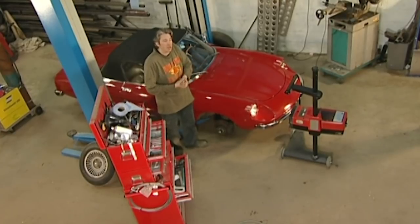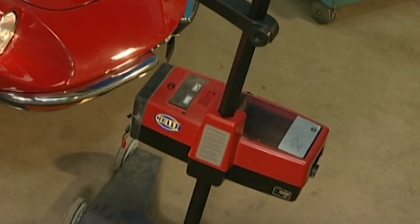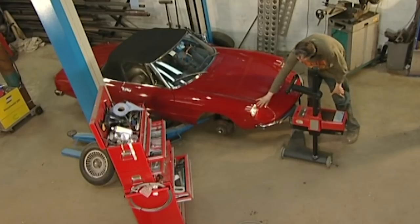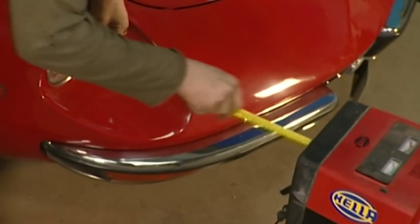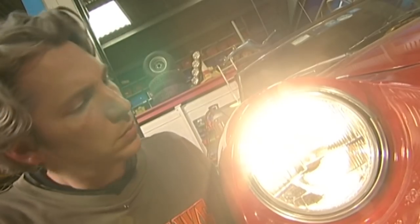Traditionally, if you're in your own little garage, what you do is park your car against a nice flat wall, shine your lights on it and get them roughly right, then maybe take it down to the garage to get them exactly in position. If, on the other hand, you're lucky enough to have a beam setter, you can do it accurately at home. With the beam setter centred on the headlamp and my lights on, the beam from the headlamp is shined into a lens and projected onto a little chart. I can see straight away that my headlamp is pointing too low and also too far over to oncoming traffic. No worries — I'll adjust the headlamp position with the locating screws and recheck the chart on the beam setter.